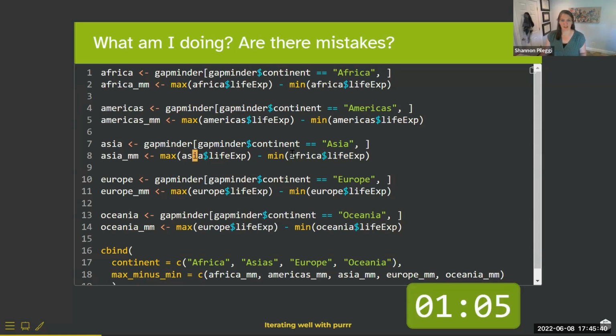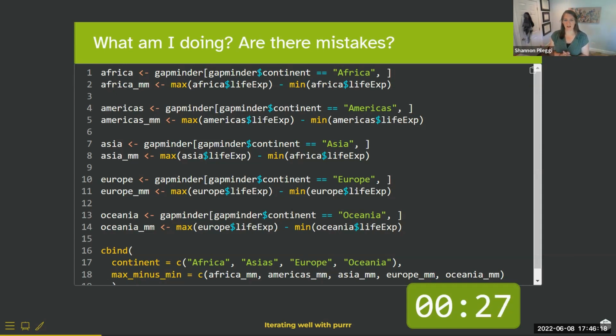So I think here's the mistake: Asia versus Africa, when that was intended to be Asia. And then I see an error on line 13 and 14 reported, probably Europe versus Oceania here. So that's not consistent. And then someone else, I think, reported the error down here at the bottom. I think so. Here we're reporting 4 continents, but there's actually 5. So we actually didn't put Americas in this vector here. So you all did great at catching the errors.